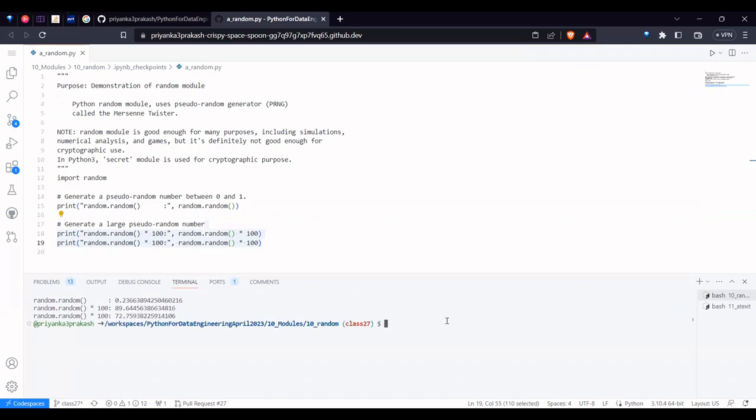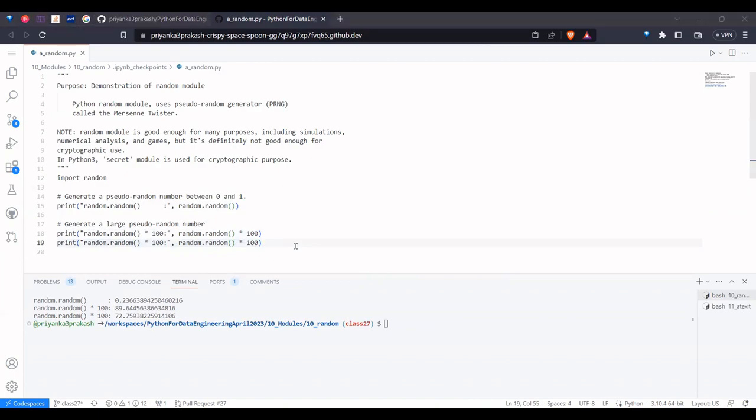But if you want a custom limit, say between 68 and 54, this cannot work. It is doing only 0 to 1, but if you want customization, you can do it. And also it cannot give you integers. It can give only floating point values. But there are other ways to do that.